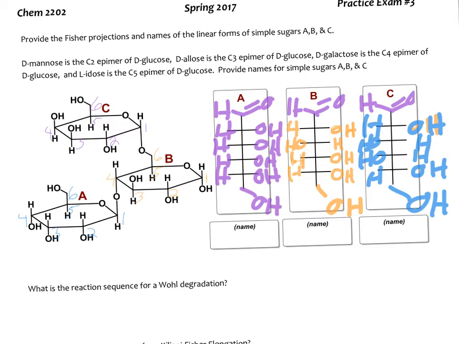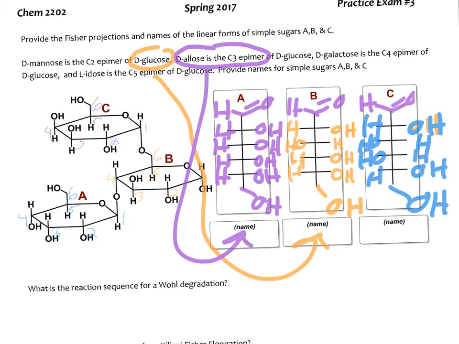By looking at compound B, you should notice that this is glucose. You should be able to draw that from memory, and you should definitely be able to recognize it. That's D-glucose. If we compare B with A, we see that one stereocenter is switched, so this is a diastereomer. When a one stereocenter switch has occurred between diastereomers, it's also called an epimer. The one stereocenter that has switched is the C3 position, and so we see that allose is the C3 epimer of D-glucose, so this is D-allose.